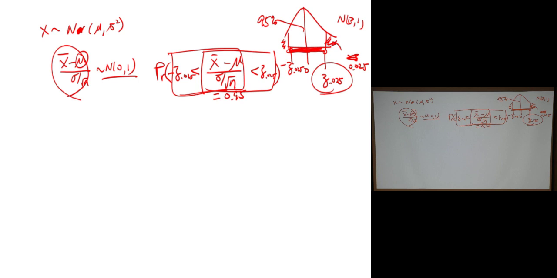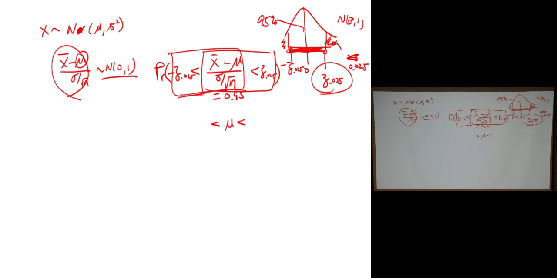Now, in order to find the confidence interval, I just have to work it out so that I change the two inequalities so that mu, just mu, is in the center, because mu is the one that we try to look for an estimator or interval estimate of. And the rest, put it on the other side of the inequality.